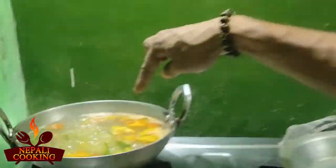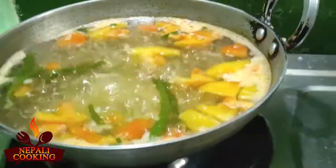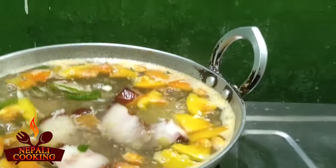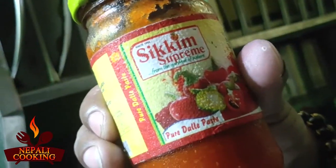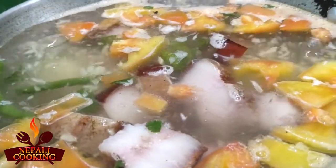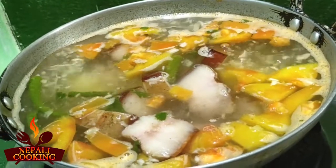It's been five minutes. It's boiling and I can see a little bit of texture and some gravy forming from the ingredients I've added. Now it's time to add the meat. I also realized I have some dalle kursani in my fridge, but since I don't have a whole one I'll use it later — not in the dish itself as it would be very spicy.